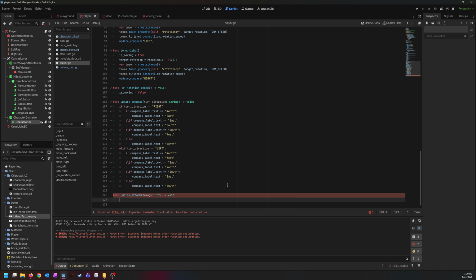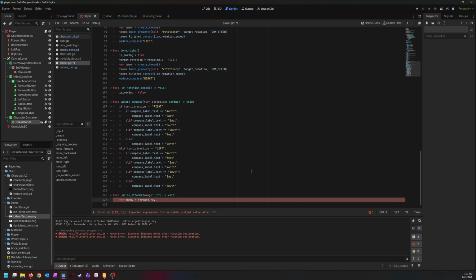Okay. Now when we get an attack signal, the first thing we need to do is check, is there something in front of me? So we're going to say var enemy equals forward ray dot get collider.